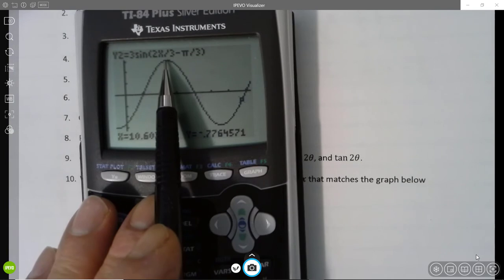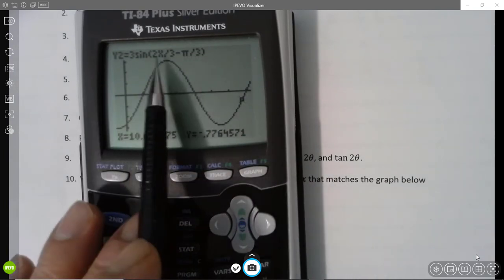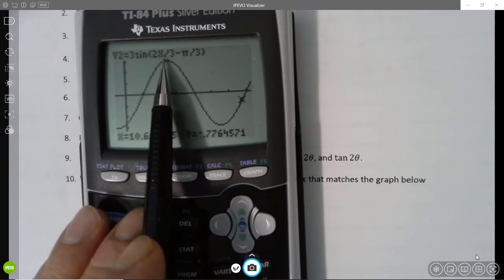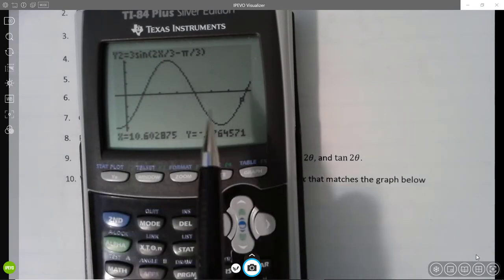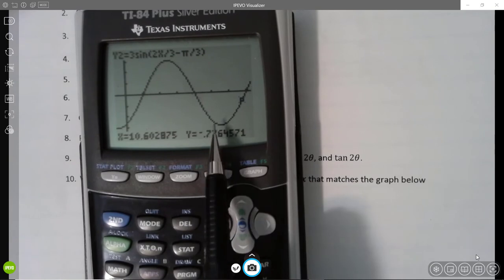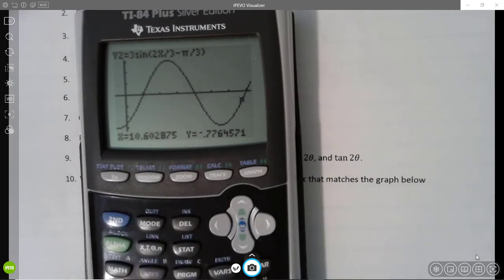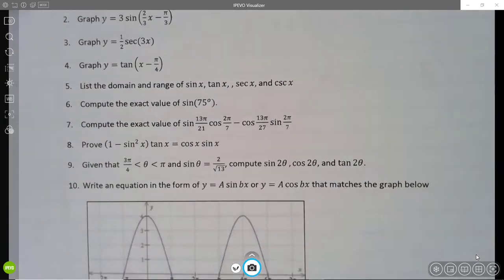Now that actually allows me to get these 3 intercept points right here, and I would like to get the coordinates of the peak and the valley. Now the peak we know is that the y-coordinate is 3 because that's the amplitude, and therefore the y-coordinate here is going to be -3, but we don't know the x-coordinates just yet. Couple of options there. Option number 1.